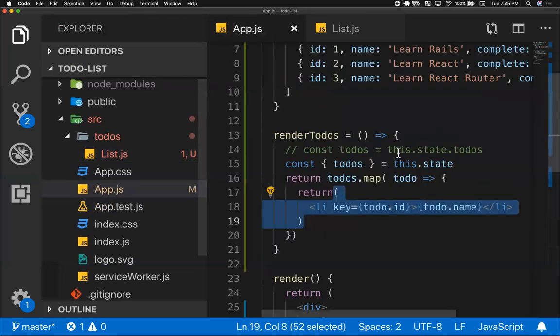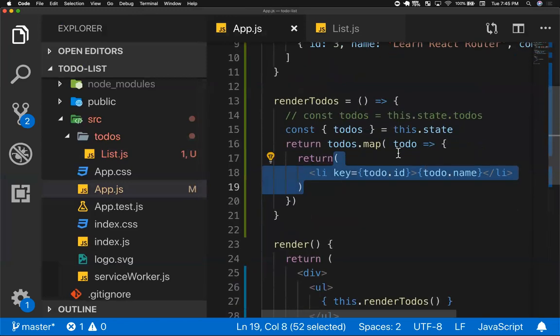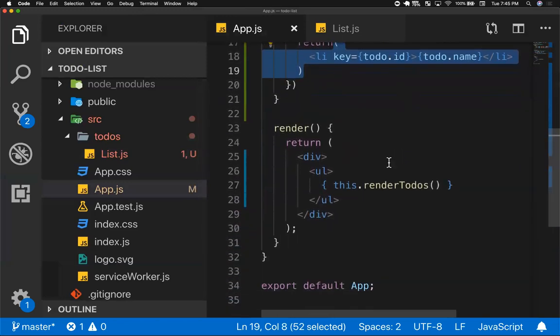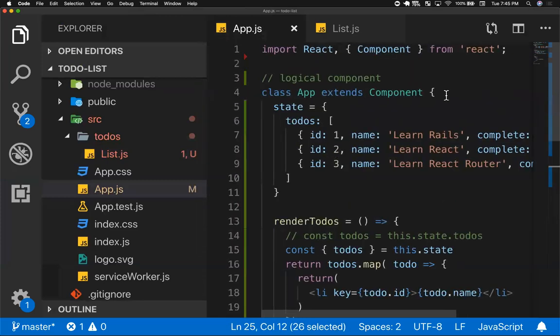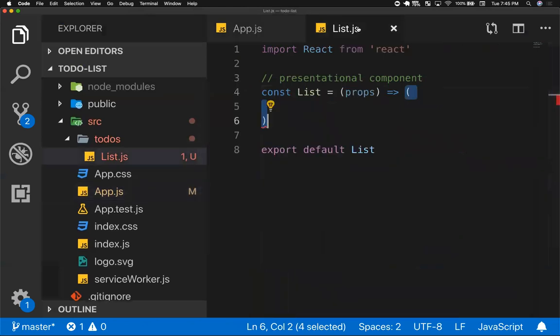For brackets, it really depends. Anytime that you need JavaScript, you would require brackets. And if you're using a logical component, it would be with brackets. But that's an excellent point: with presentational components, we're just displaying something, so that should be parentheses.